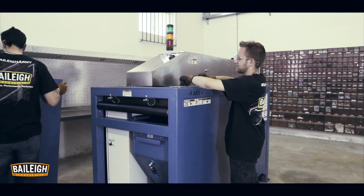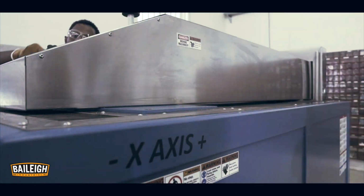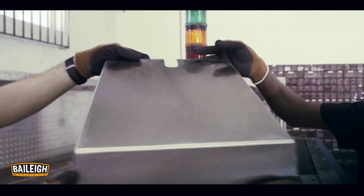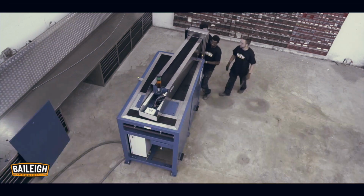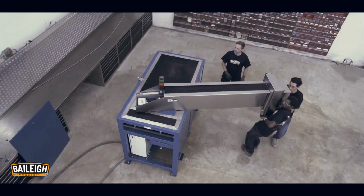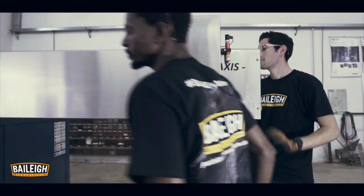Remove brackets and supports intended only for shipping purposes, which are restraining the bridge and garnet hopper. Remove the bridge top covers. Loosen the bridge bolts, and with assistance rotate in place. Hand tighten the bolts. These are to be fully tightened after confirming the bridge alignment at a later stage.